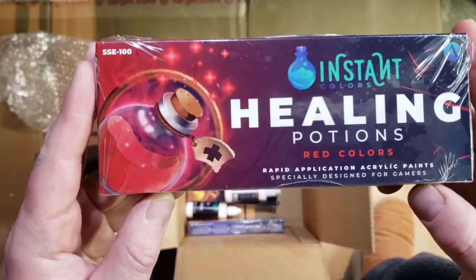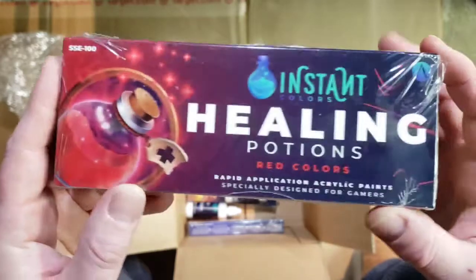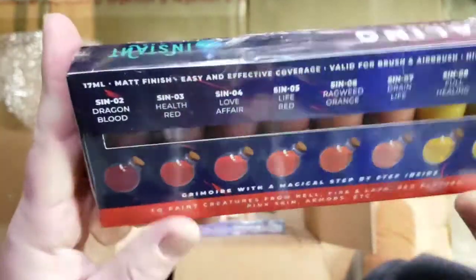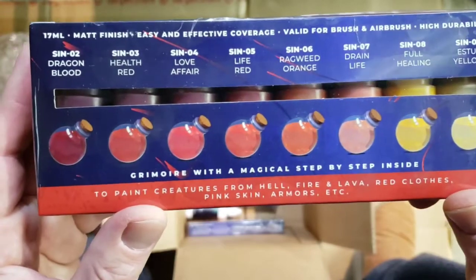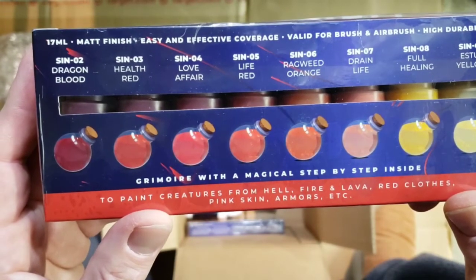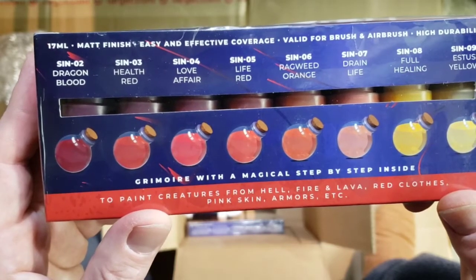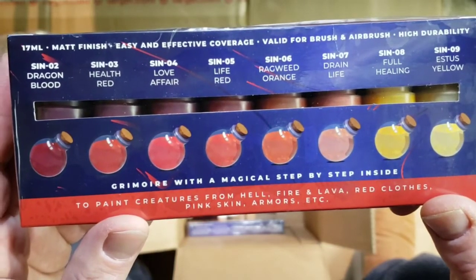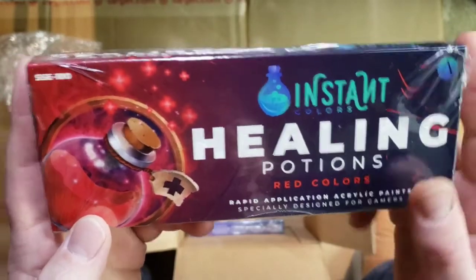Healing Potions, red colors. Here we have Dragon Blood, Health Red, Love Affair, Life Red, Ragweed Orange, Drain Life, Full Healing, and Estus Yellow. Healing potions.